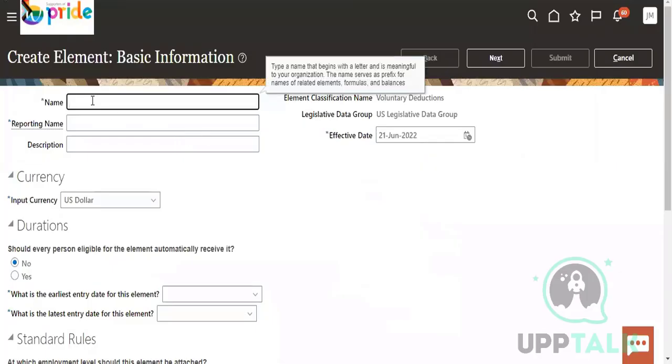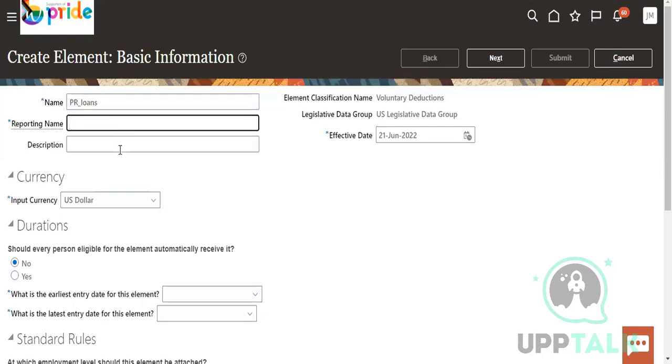Now name them as US underscore. Don't write US, otherwise they will not take it. What will come in deductions? Loans, okay?